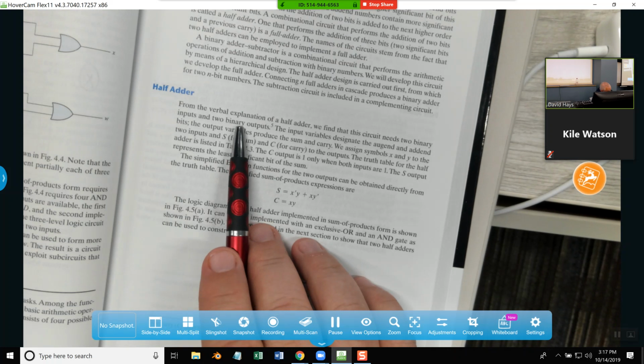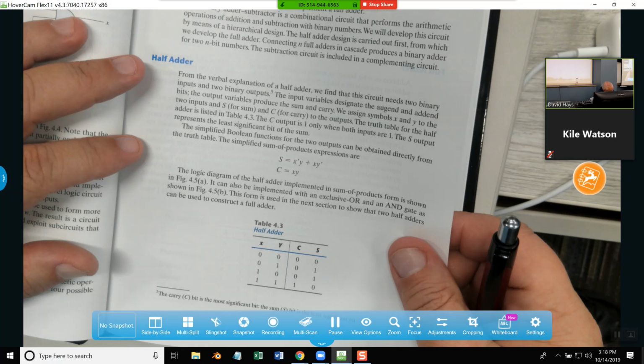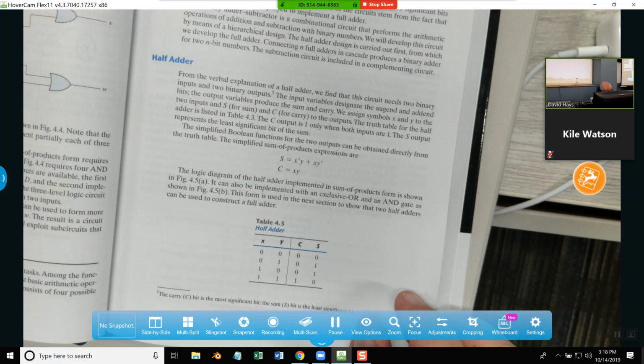I can see C. Because if you look at 0 0, 0 1, 1 0, all give you 0. 1 and 1 gives you 1. Well, this is like when we're multiplying them together. 0 times 0 is 0, 0 times 1 is 0, 1 times 0 is 0, 1 times 1 is 1. And it tells us that. They say the carry bit is equal to X and Y, as in multiplication. Now here they tell us this.